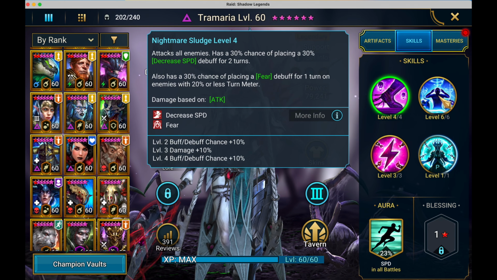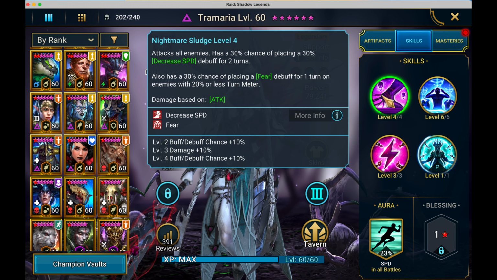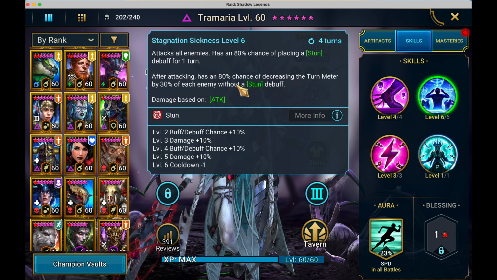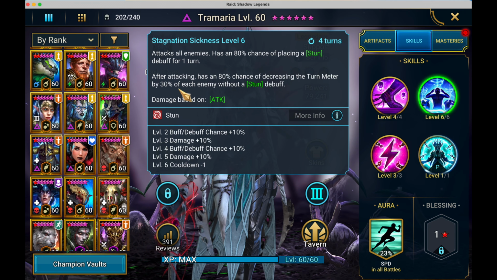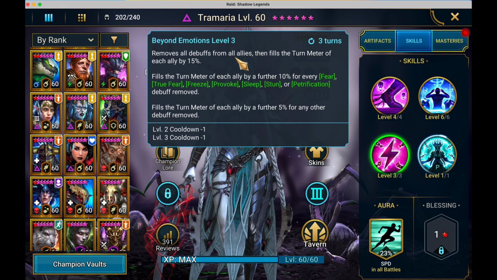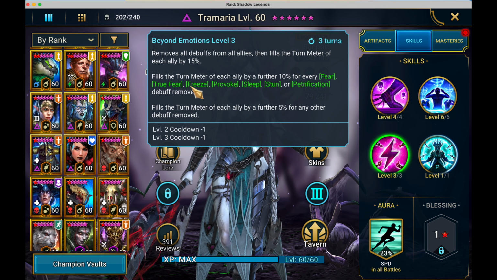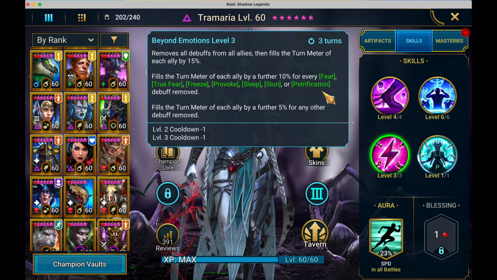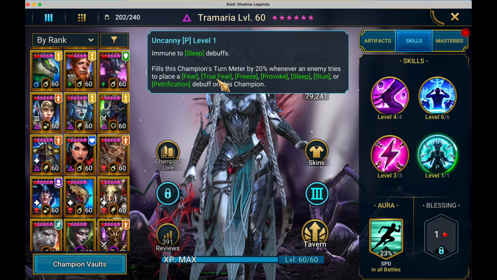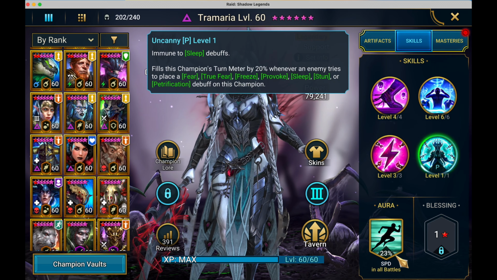She does a decrease speed, and also has a 30% chance of placing a fear debuff for 1 turn on enemies with 20% or less. Then she can attack all enemies and put them in a stun, so it books up to 100%. After attacking, it has an 80% chance of decreasing if you do not land the stun. She can cleanse you and then fill each turn meter by 15% for each debuff. She fills a further turn meter for every fear, true fear, freeze, provoke, sleep, stun, or petrification. So nice, she can actually remove the petrification and then fill the turn meter a little bit more. Her passive, she's just immune to sleep and fills the champion turn meter whenever they get those buffs. She has a speed aura, a pretty good one for all battles too.